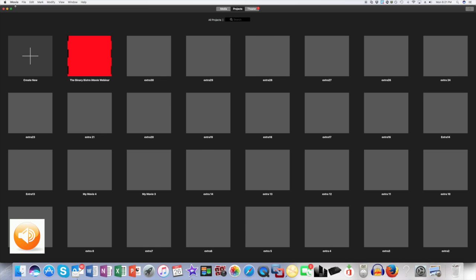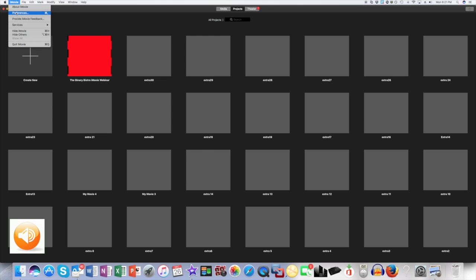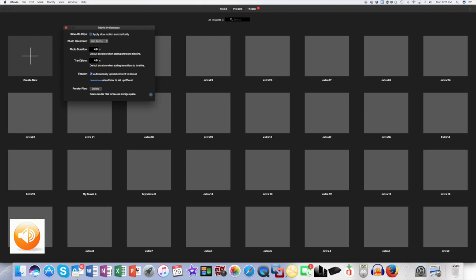The iMovie drop-down menu tool will give me access to licenses, information, preferences. This menu is an automatic applied default action. Anything that appears here will be applied to all projects that you begin. You can always edit those within the project itself.